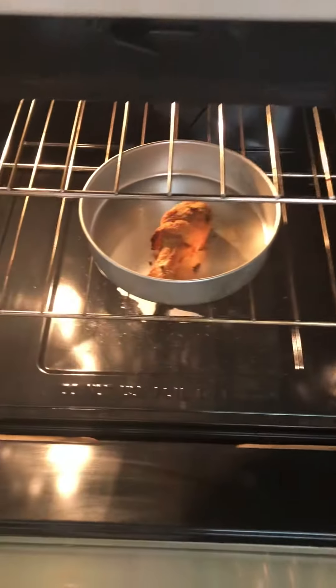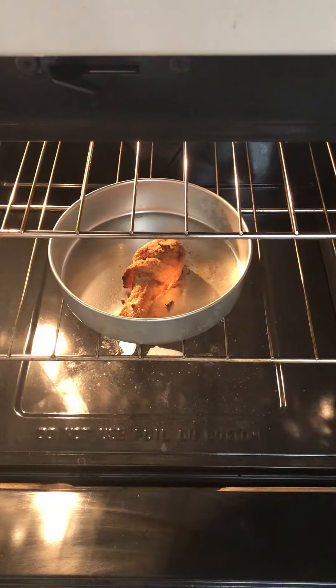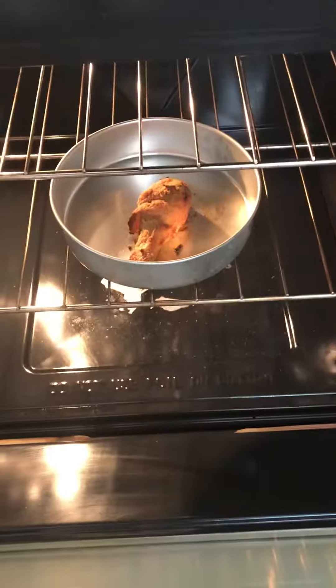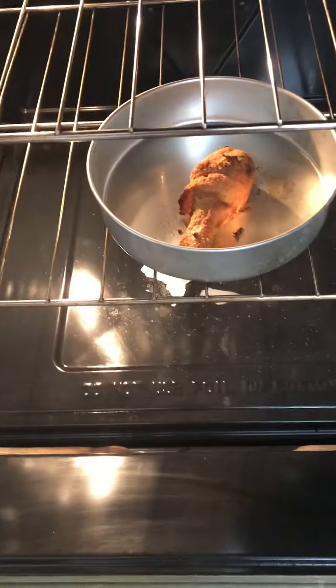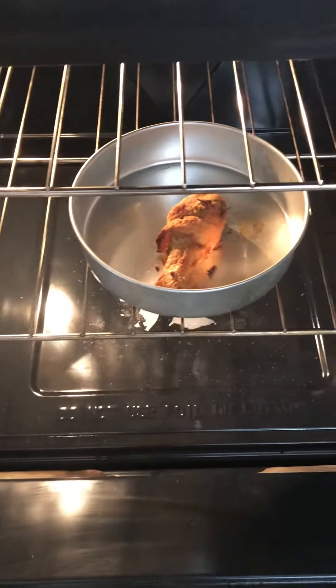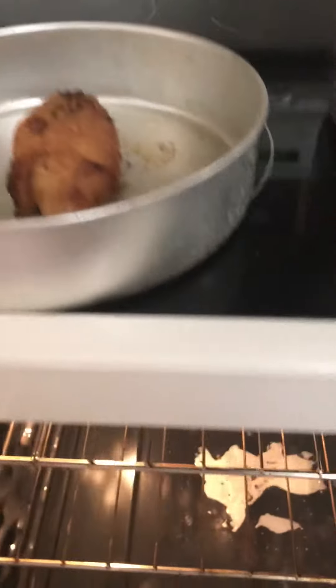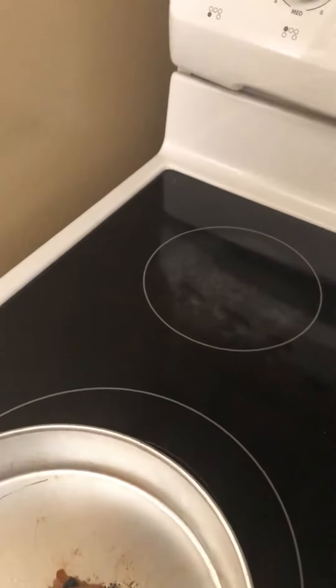Most of us know that when you try to warm up day-old, two-day-old fried chicken, it's a whole different taste and a whole different texture. I'm not trying to play Rachel Ray today, far from it. But if you want your fried chicken to come out as close as possible to the day you first took it out of the grease, this is the way to go.